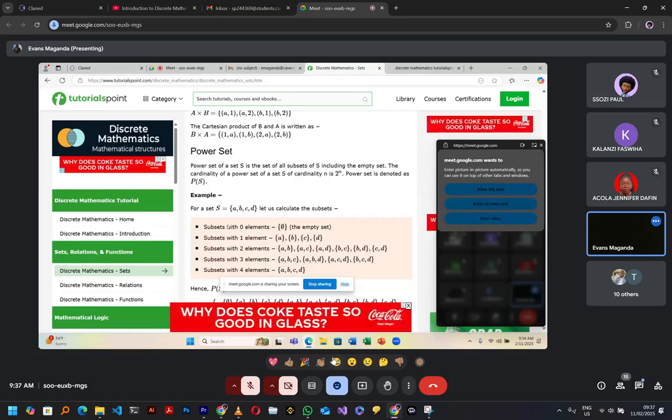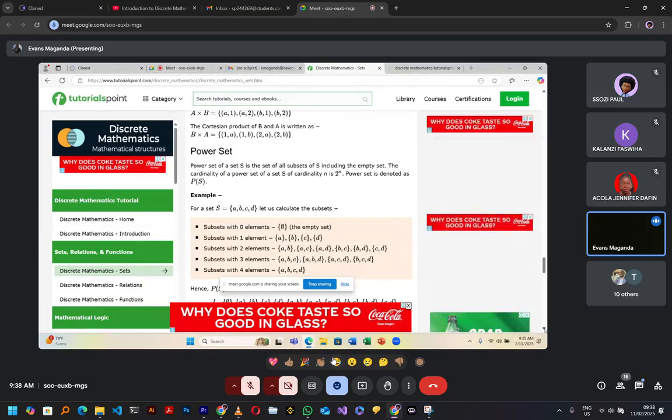And that's why, for example, now here, the maximum subset is going to have how many elements? 3. So I'm going to have the empty set. I'm going to have a set of X, a set of Y, a set of Z as single sets. Then I'm going to have a set of XY, XZ. You understand? Then I'm going to have a set of XYZ. Okay? Remember, we are developing thinking systems.